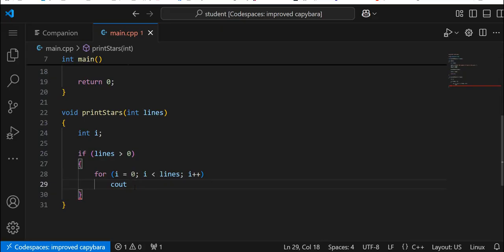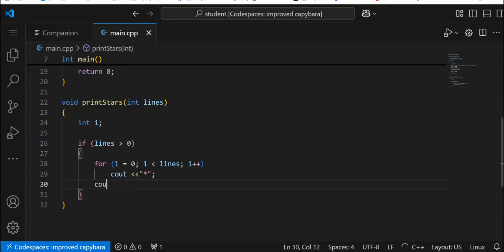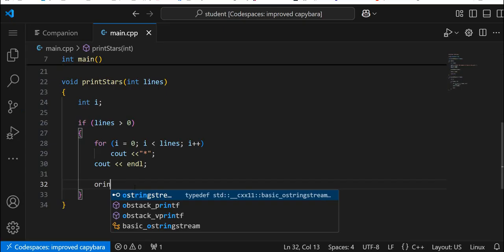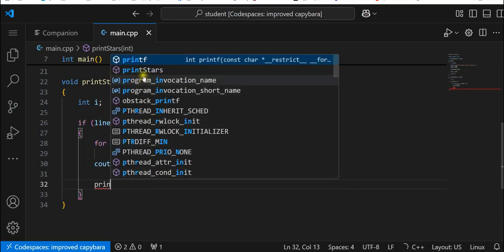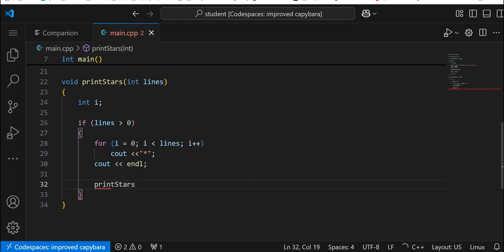Cout the star, asterisk, whatever you want to call it. Oops, semicolon. And cout endl for this for statement. And this is our print stars function. And this time we'll do lines minus 1.